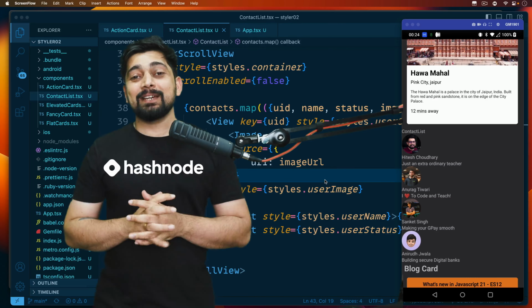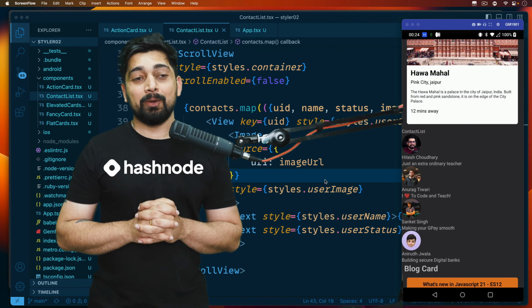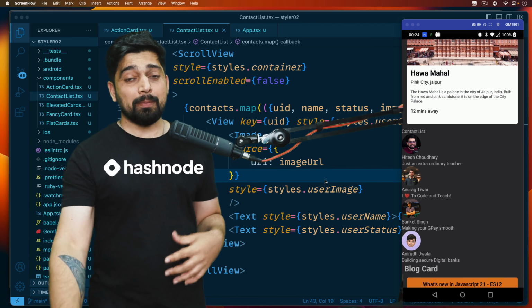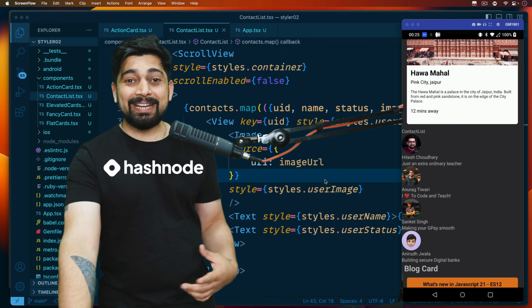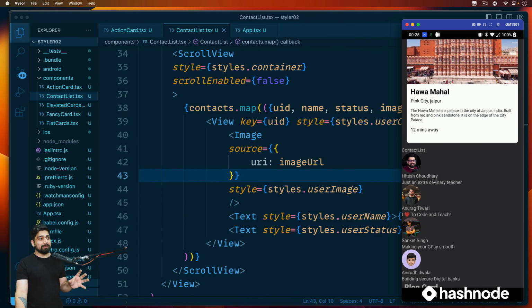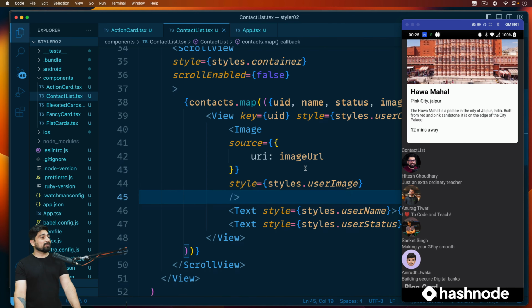All right, so next up, what we want to do is make it look beautiful. We have learned a lot in this series, and especially in project 2 compared to project 1, this was way more in depth. We learned a lot. But now the only thing that's remaining is to make this contact list look a tiny bit beautiful, not too much, but a tiny bit so that we can actually play around with it. So let's start with that.